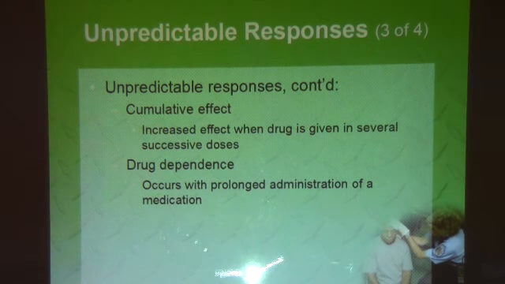Any medication needs to reach a minimum concentration in the target tissue before it becomes effective. That concentration is reached by providing a specific dose. If several doses are given in a relatively short time, the patient may experience a cumulative effect. Cumulative effect is the increased effect when a medication is given in several successive doses, which might result in therapeutic or non-therapeutic effects. Drug dependence occurs with prolonged administration of a medication.